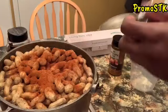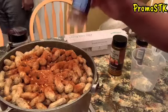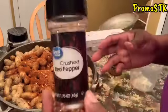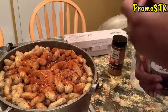And now we have our red pepper flakes. As y'all can see, Frank wasn't too happy with me adding that spiciness to it. But oh well, he'll get over it. Now we're going to add about 1 tablespoon of that black pepper. Oh yeah.